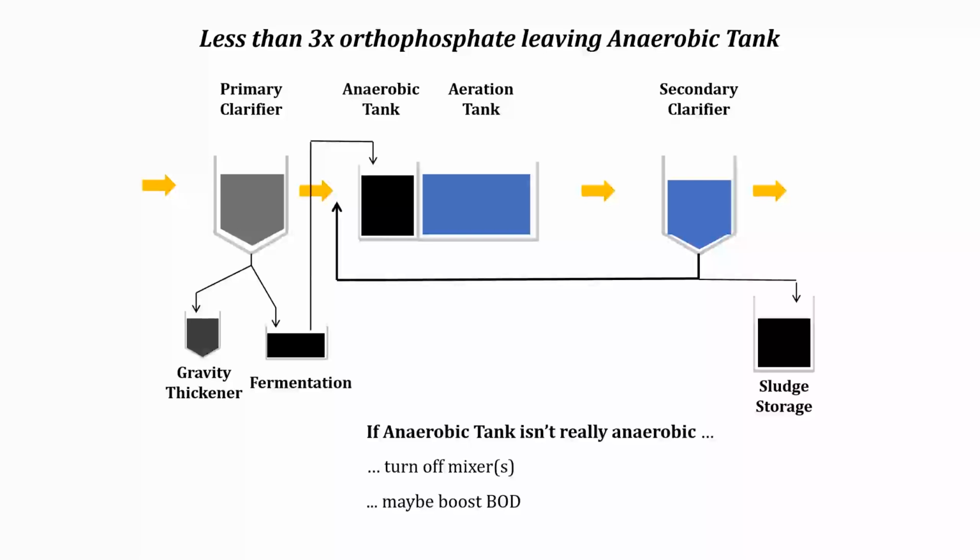Second biggest problem is not enough BOD, and those of you listening have caught on to that if there's not enough BOD coming in here, notwithstanding great septic conditions, a nice negative ORP, there's just not enough food, BOD, to break down to create the volatile fatty acids. So in this case, you detune the primary clarifiers. If you have no primary clarifiers and you have a lot of infiltration and inflow during the storm events, you're going to have a problem with phosphorus removal.